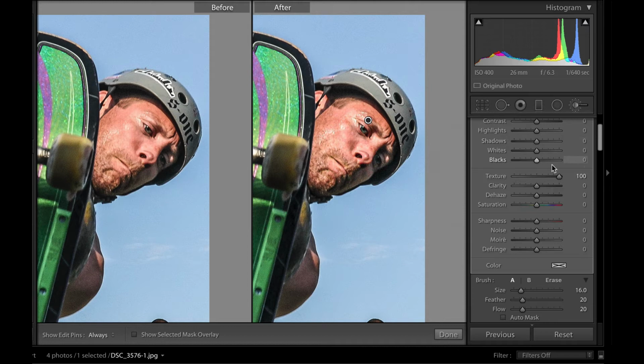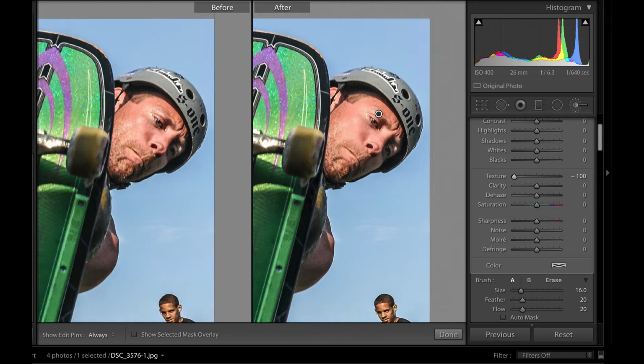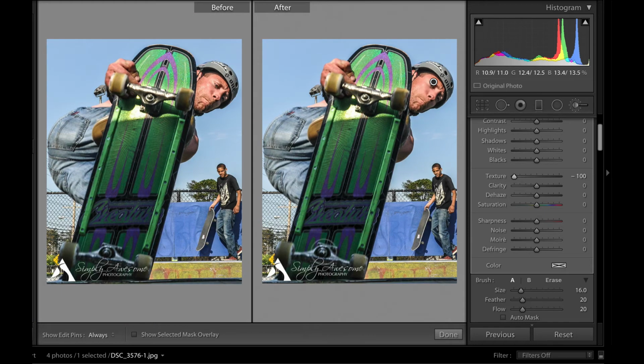But let's say I wanted to do the opposite and take some of those wrinkles out. I could take this texture slider and bring this to the other side, and as you can see, it kind of softens up some of that face, takes out some of the sweat right in there, and it makes a softer picture. So if I take this back out to fit, the rest of the photo is exactly the same, but his face has a little less texture. So you can either dial up the texture or you can take some of the texture out.